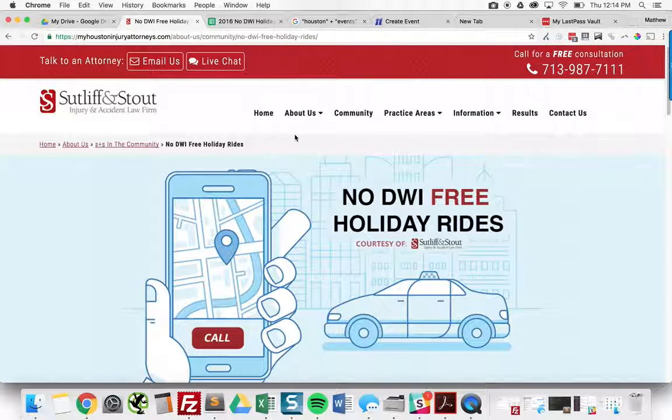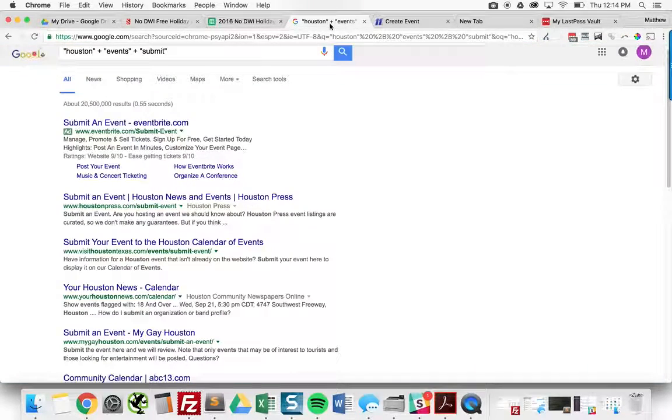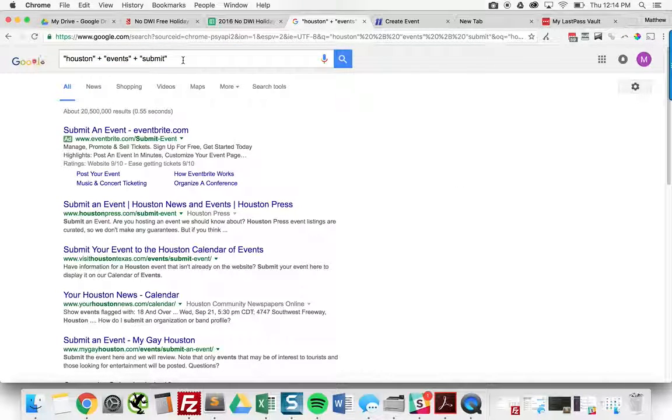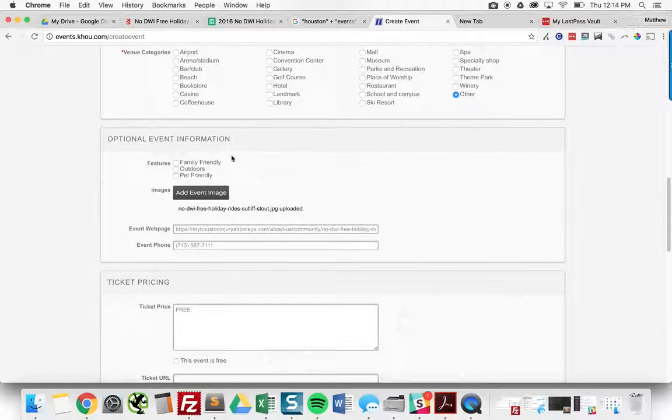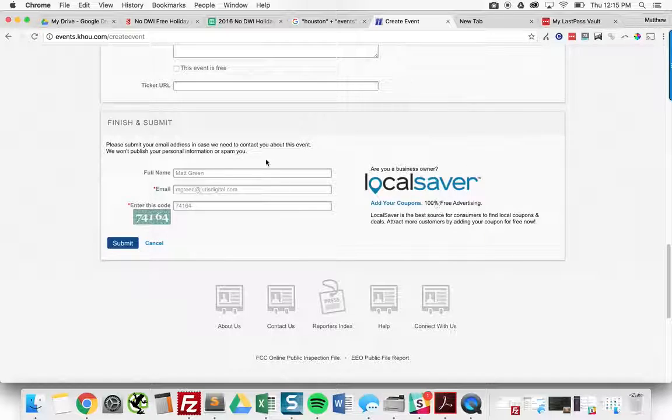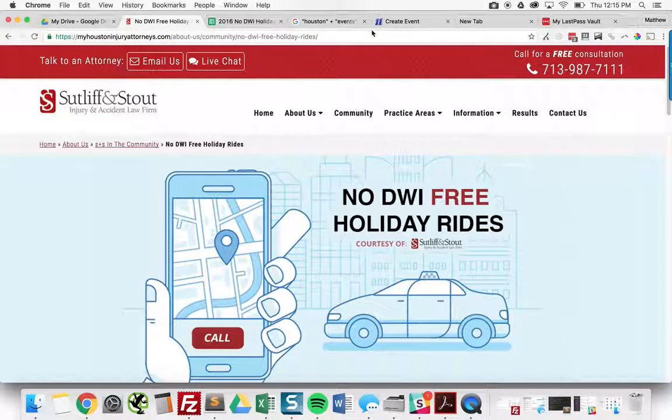So again, just to recap, step one is to have an event to actually market. Step two is to do research using advanced search operators like this to find opportunities to actually submit your event information and get that published online. And then step three is to actually go through and do those submissions. And that's a critical step because you really do need to make sure that all the information you're submitting is correct, that you're submitting the right address, and then obviously using the appropriate web link so that we're getting that link as well.